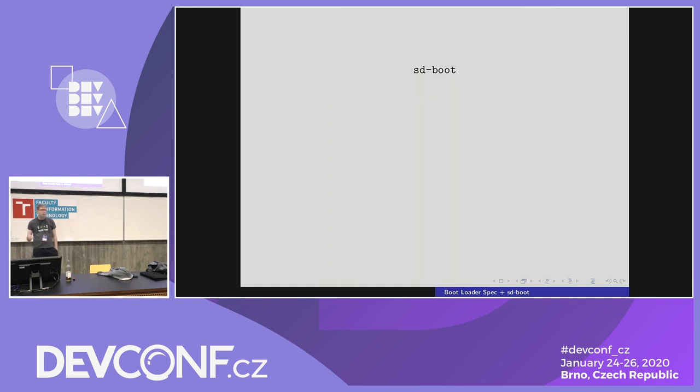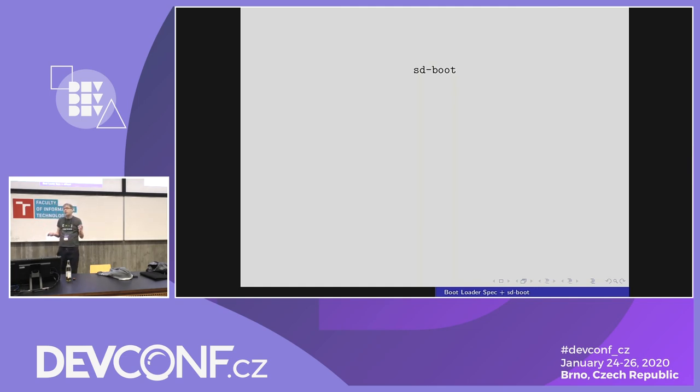Okay, I'll just jump to the other thing. Let's talk about SDBoot, which is one implementation. I personally think it's what Fedora should be using on UEFI systems. One of the key takeaways I want to get into your heads here is that it shouldn't really matter which bootloader we use on the various architectures and the various firmwares, because we use different ones anyway right now. We use weird stuff on weird architectures, and I think that's completely fine, because the people who maintain these architectures should have all rights to maintain their own bootloader, since these things tend to be highly specific. The message I want to get across is: don't standardize on a bootloader necessarily.